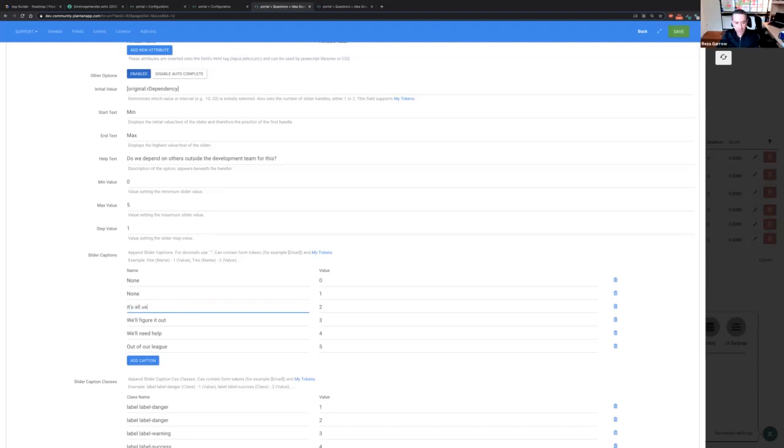it's all us, or it's all internal, maybe. So that's still not so bad. We can say yes, but internal. Need outside, maybe the 3 is leveraging, maybe we just say third party tool. Need contractor or staffing. And we might just say, hey, we're farming it out altogether, which means you're completely at the mercy of someone else, right? So the higher this is, the more risky it is, right?